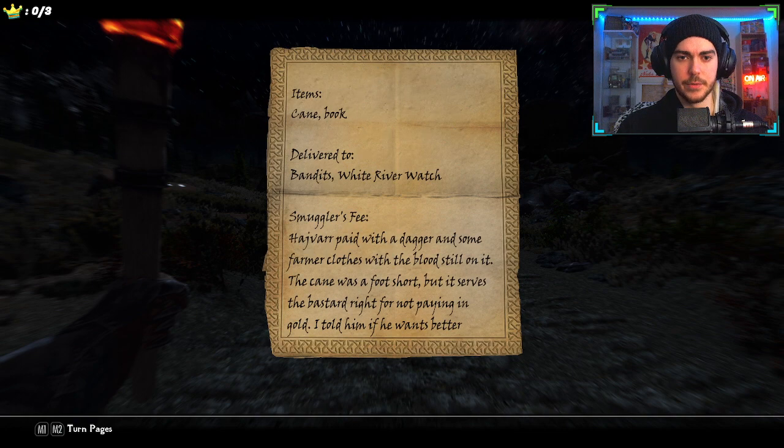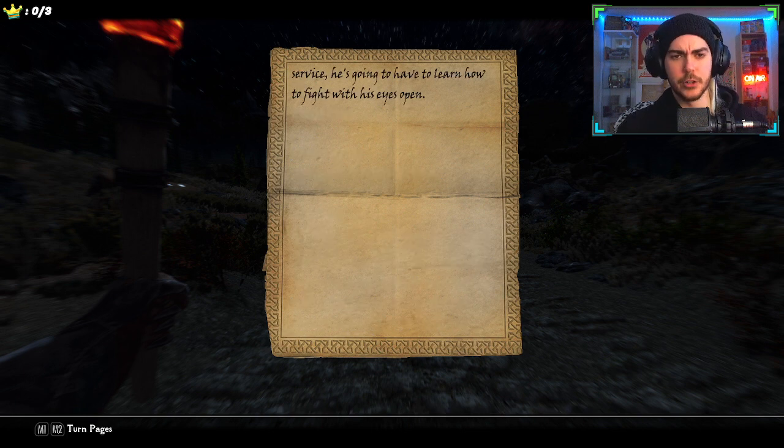Items. Cane book delivered to Bandits White River Watch. Smuggler's fee. Havar paid with a dagger and some farmer's clothes with blood still on it. The cane was a foot short, but it serves the bastard right for not paying in gold. I told him if he wants better service, he's going to have to learn how to fight with his eyes open.